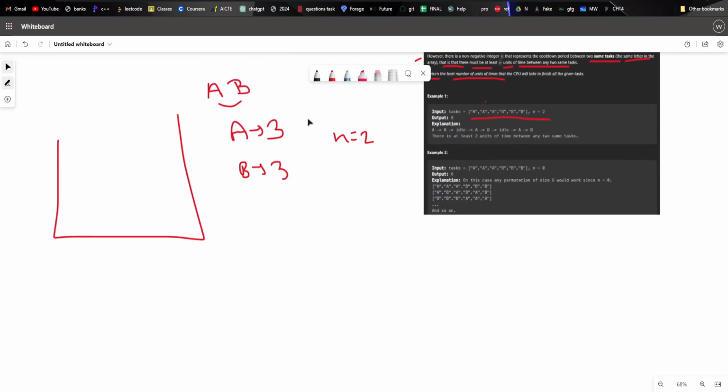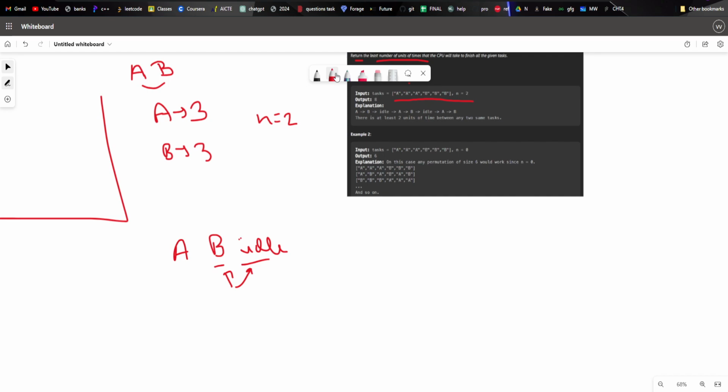What this means is that if I take task A, then I can't take A again right away, so I will take B. After this I have to take an idle step, because these are the two cooldown slots: one where B is performing its task, and another where the idle state is going on. So I'm just going to place an idle here.